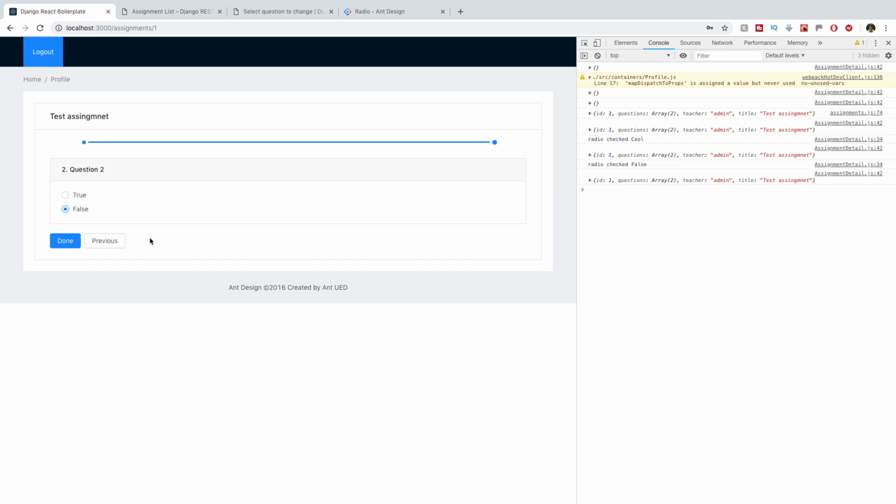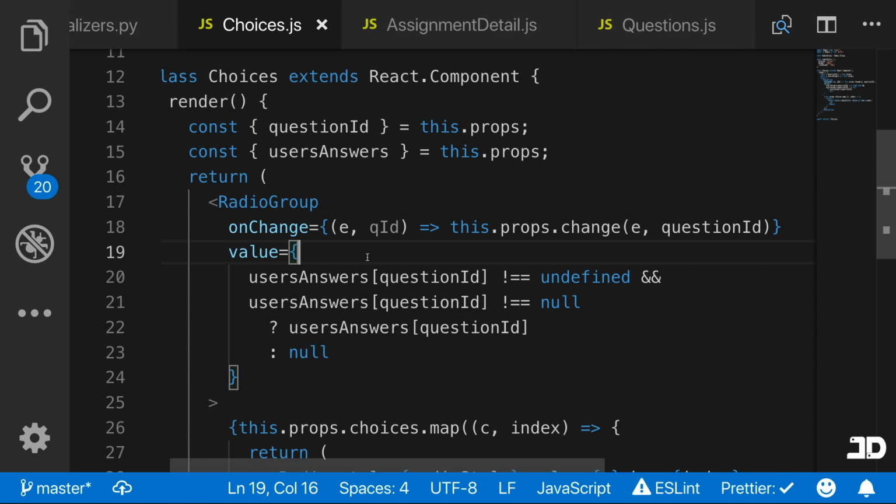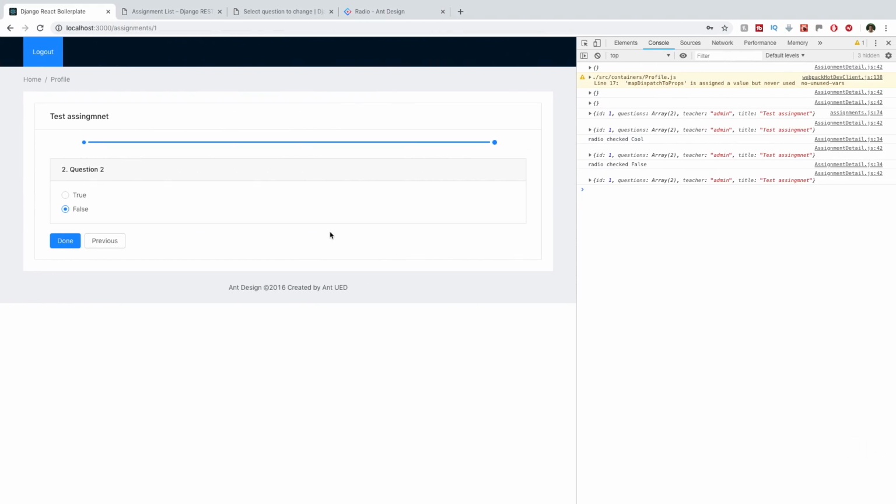So it's preserving the state in the questions, and basically what this means is that all we need to do is just add our questions in the backend. However many questions you add, it doesn't matter, because those questions will be looped through to give you the answers to those questions inside each card component, and each card component is being passed in inside each question. So I think we can stop this video here, as we've covered quite a lot, and what we'll do in the next one is actually handle creating those assignments and take it from there.